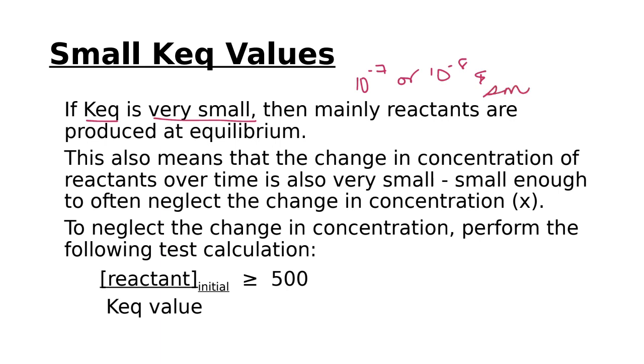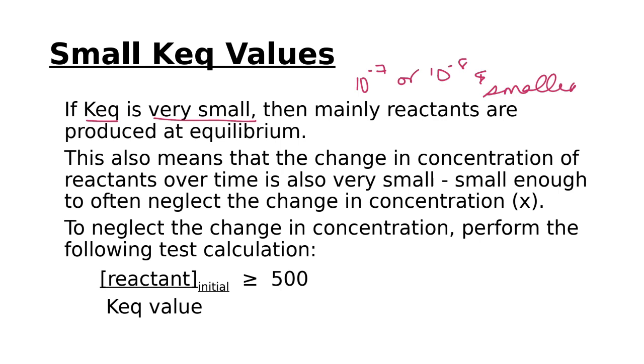When you notice that you have a small K value like this one, something should go off in your head and you should say to yourself, okay, that's a really small K value. There might be something here that I can do to make my math life easier when I go to solve these questions.